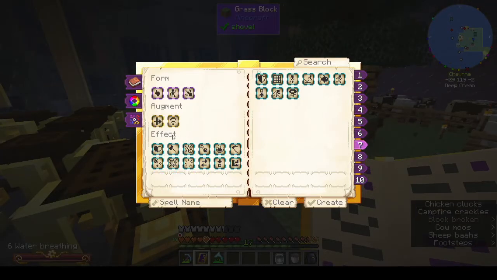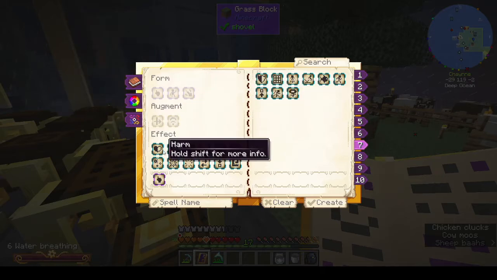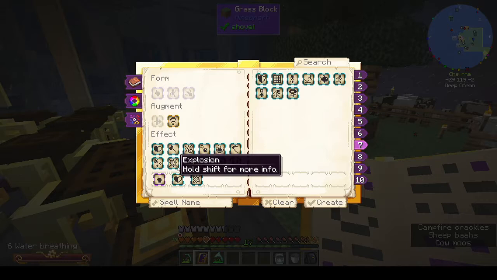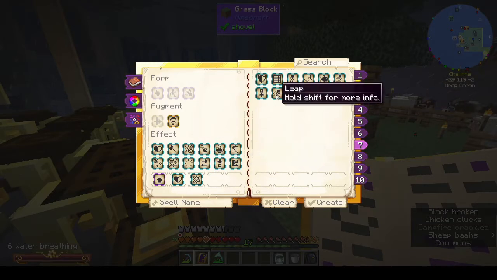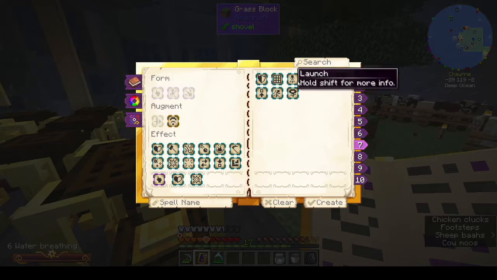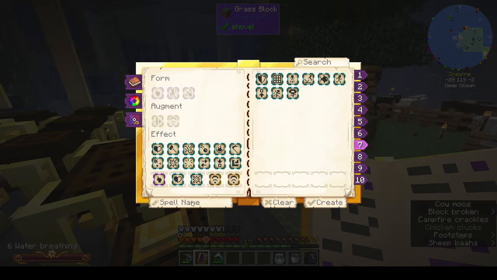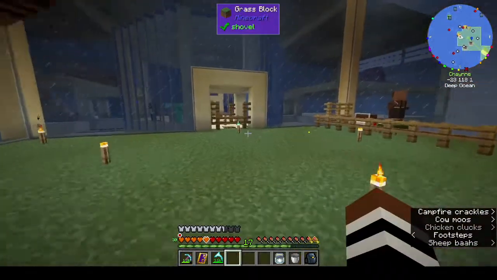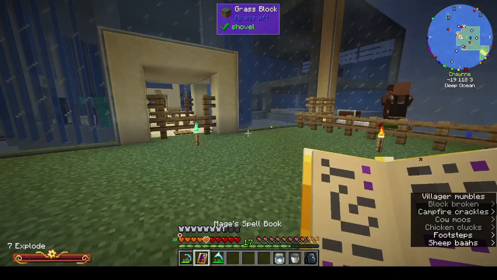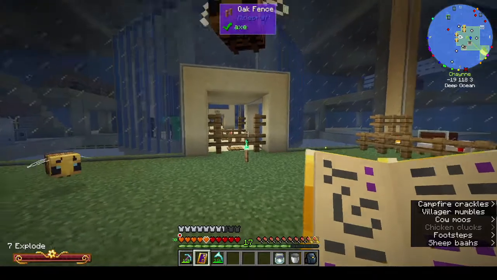So that's 6, 7. Touch. The touch. Arm. Explosion. What does shield do? Okay. And amplify? And okay, explode. I feel like I've done that wrong. Touch, harm, explosion, amplify. Okay, well, we'll see how that goes.